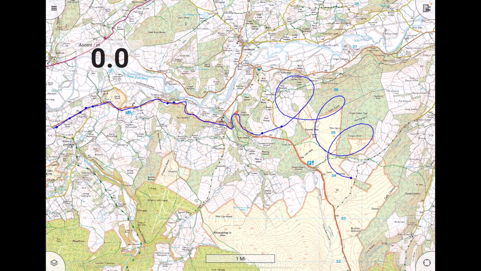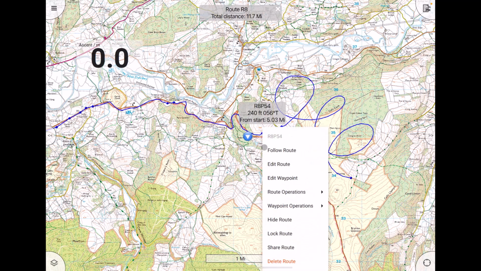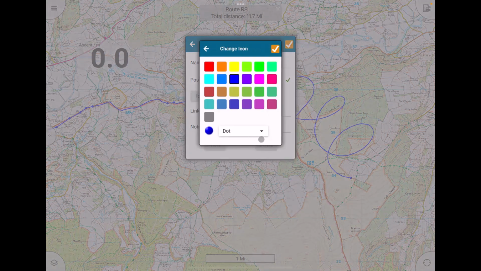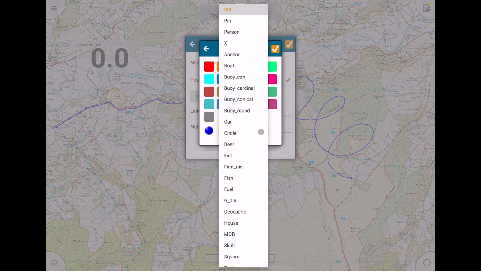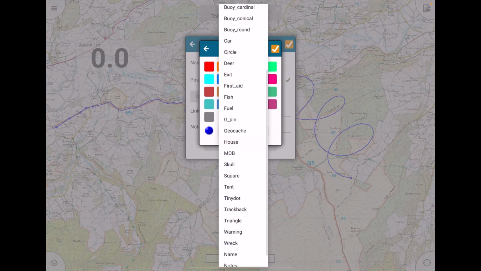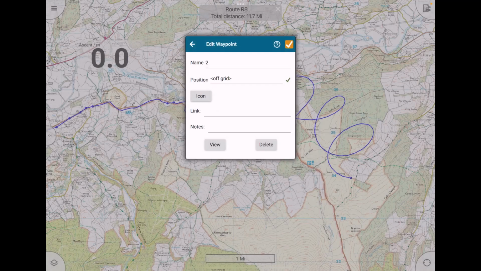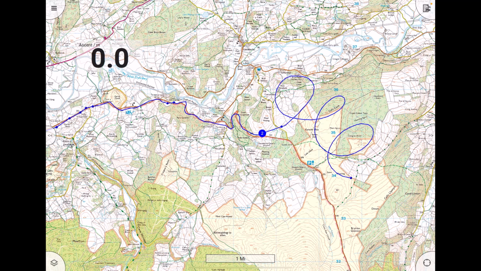Let's see, so another thing a customer asked us for was to be able to label waypoints with a name or a number. So now if we edit a waypoint or a mark, and we change the item instead of the default, which is a dot, and set it instead to name. Okay. We can have that point labeled with either its name, or you can use the notes, which can have a paragraph of text instead of just the name.